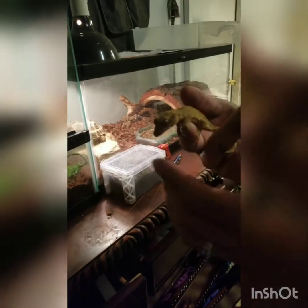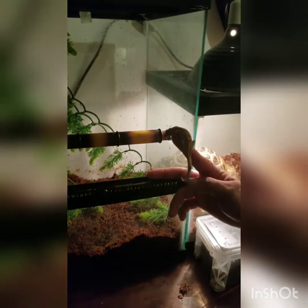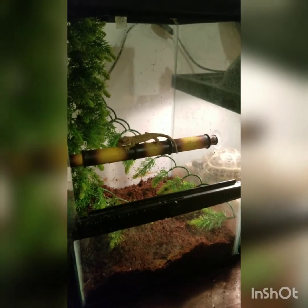And I mean, it's not doing that bad, but she did scare me a little bit more, so this is going to be her tank. Normally in the light she's very, very bright. Oh, she's going to try jumping for us. You gonna jump, baby? Come on. Nope. Okay, I guess none of my Crested geckos want to jump today. Here you go. I'm going to have to go buy them some more magnetic walls so I can put their food on it. For now, I'm just going to use these suction cups, because she likes to spend her time on the floor for some reason. So I'll make sure that it's sealable for her.